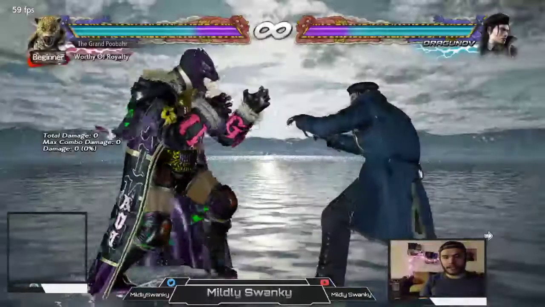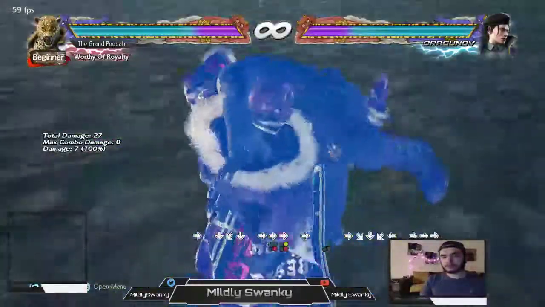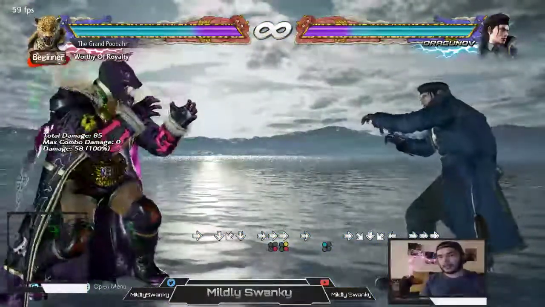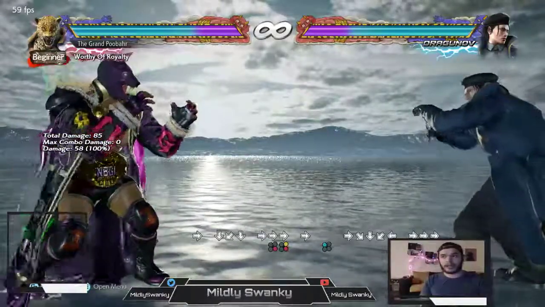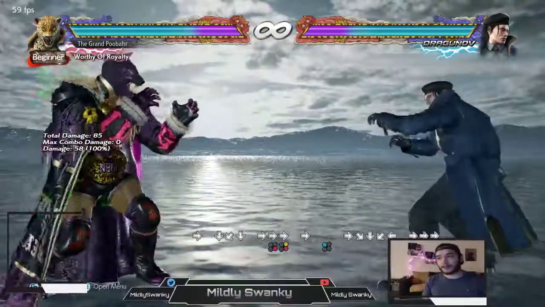Oh my god, why can I never do this when I need it to? That right there is broken with a 2. Because you see how on the button notation, there is the 2 plus 4? That's how you know, just by looking at it from the move list. Breaking on reaction is very difficult.